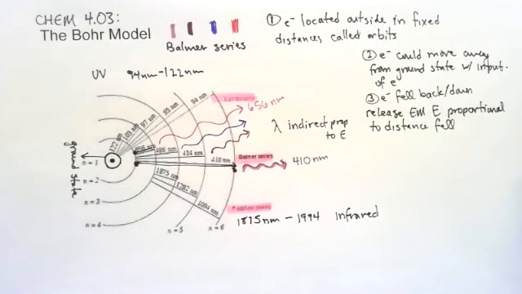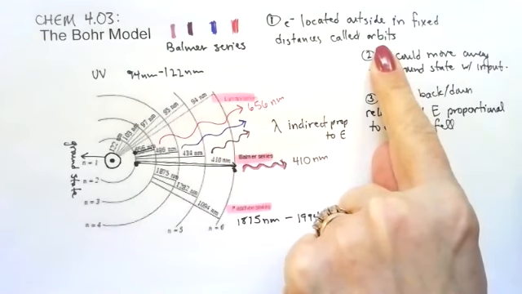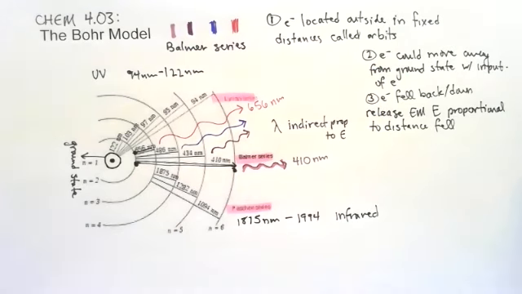In fact, this was around 1910. The truth was actually much weirder than what Bohr could have imagined. Because he was right about the fact that we have fixed distances and that electrons could rise and fall, but he was wrong about orbits. And it took a couple of other scientists to help figure that out and sort it out. And that's what we'll talk about in the next lesson.